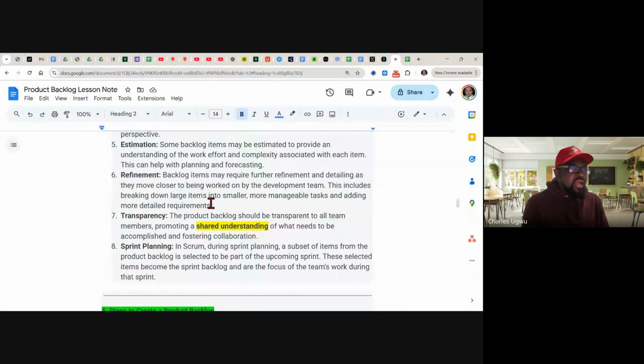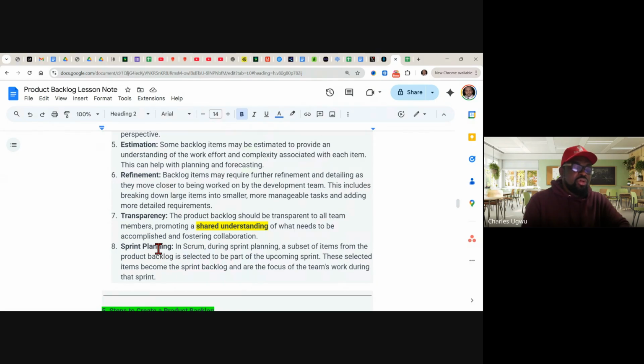If I'm saying A and the other person is saying B in a particular product backlog, then we need to sit down and try to understand it very deeply. So we must have a shared understanding. And it is from the product backlog that we continue planning our sprint planning.